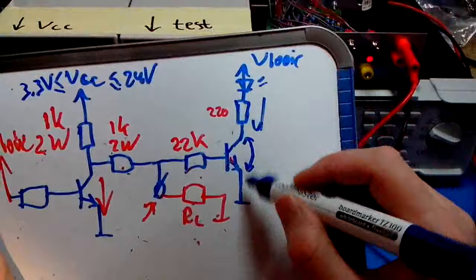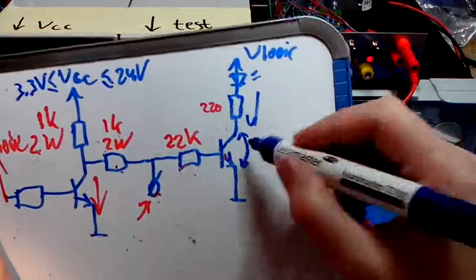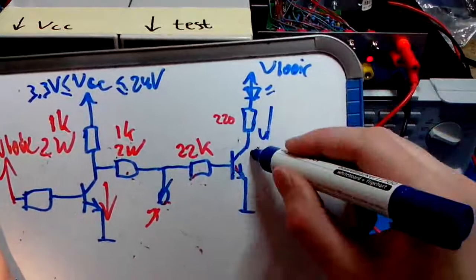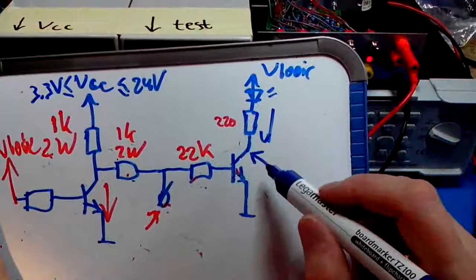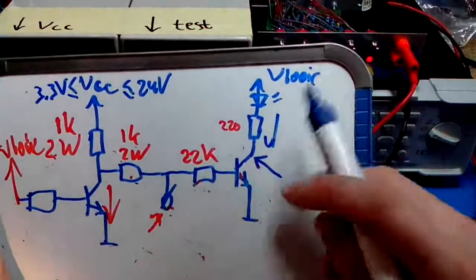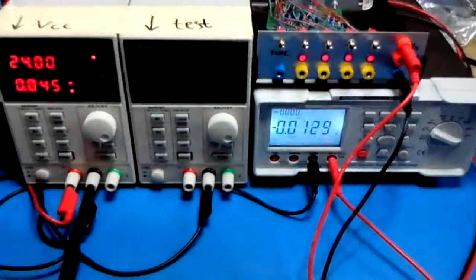And what you'll see, if it does that, is that the collector emitter junction is no longer near 0 ohm, but it starts gaining resistance. So the voltage drop over the collector emitter will start to rise. So basically, if you look at the collector voltage while turning the voltage at this node down, you'll see that at some point it will start to rise dramatically, and at some later point we'll see the LED become dimmer. So let's do that.